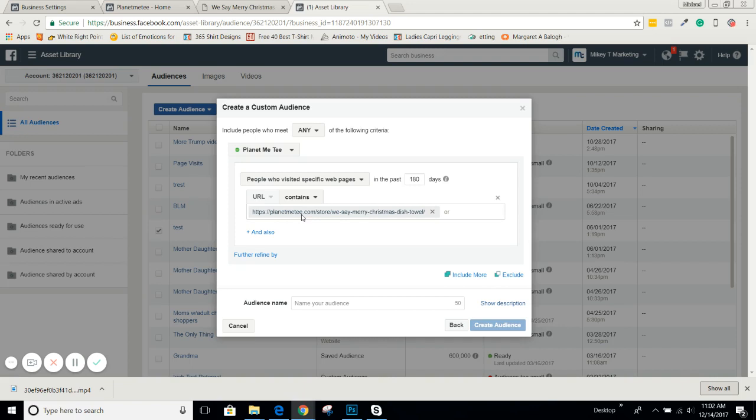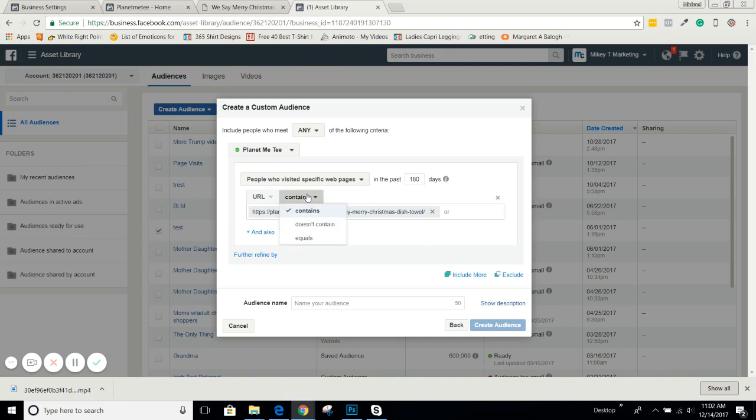Whether they checked out or not is irrelevant, because you can always retarget to them and show them the same offer or show them a better offer or something different. Every campaign that you have set up, you don't have to do this before, you can do this after you go through and set up your ads. I would suggest that you get your ads going first and then come back through here and do that.